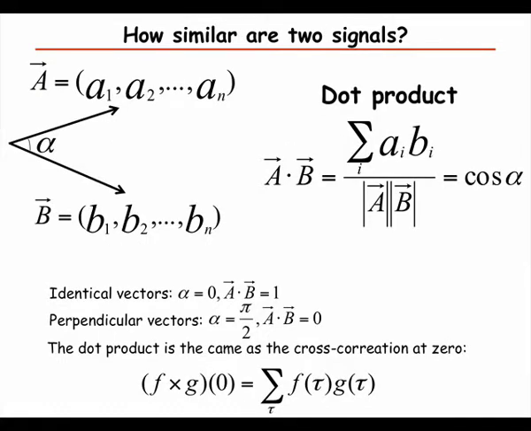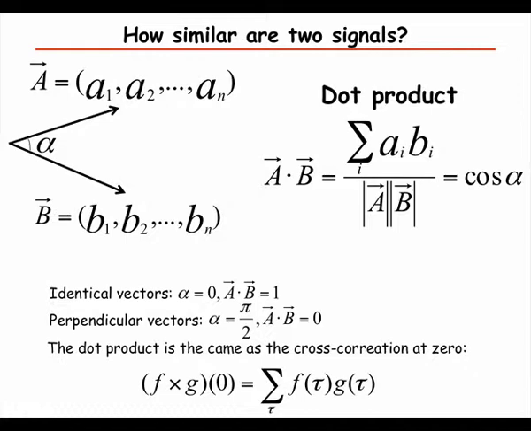So then another way to compare two signals is to calculate the dot product. So here now we assume that the signals can be written as vectors. So for a mass spectrum, we would take all the peaks in a spectrum, and each mass, where there's a peak, would be a dimension, and then the length of the vector in that dimension would be the height of the peak.